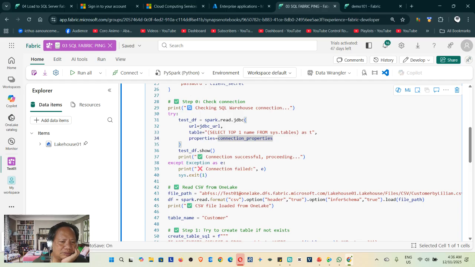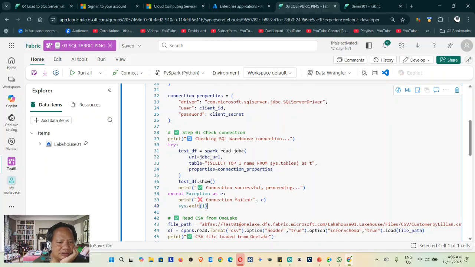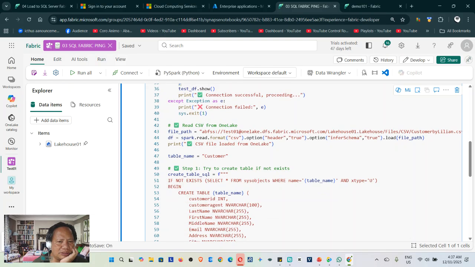Yeah, so it's just the ping, it's there, right? So it's going to tell us if it's able to ping the table, and we don't need to read from OneLake.